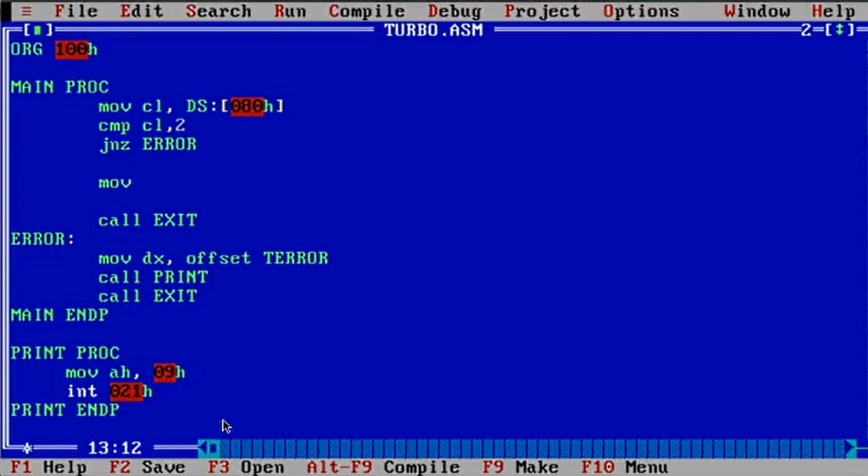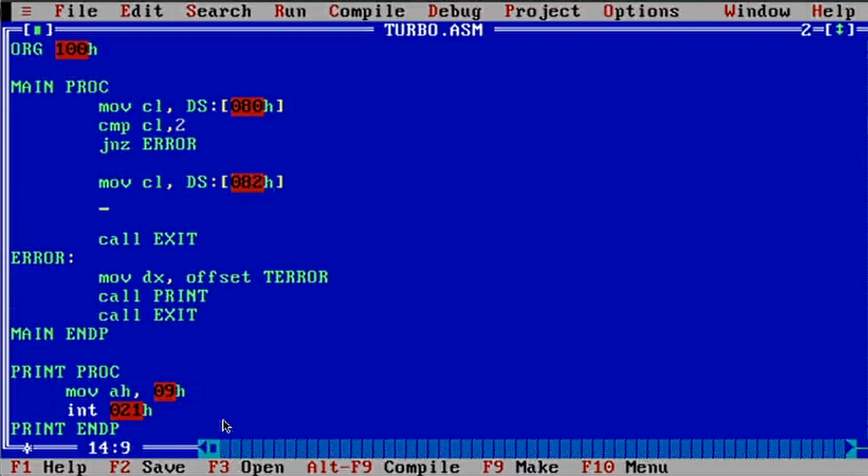So let's move CL with the value that is in DS 082. Right, so what is in memory at address 82? We know 80 tells us there's 2 bytes in there, and we start from 81, so that's 81 plus 1 is 82.